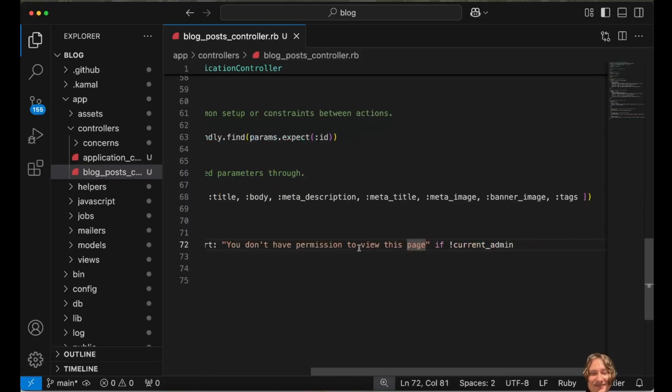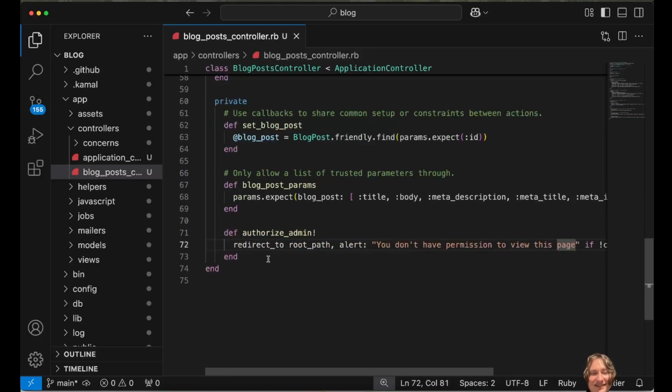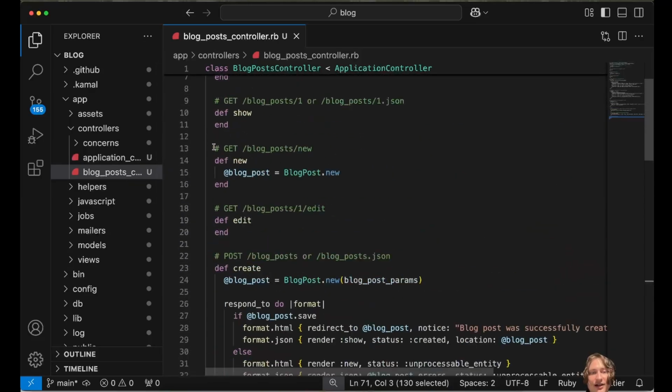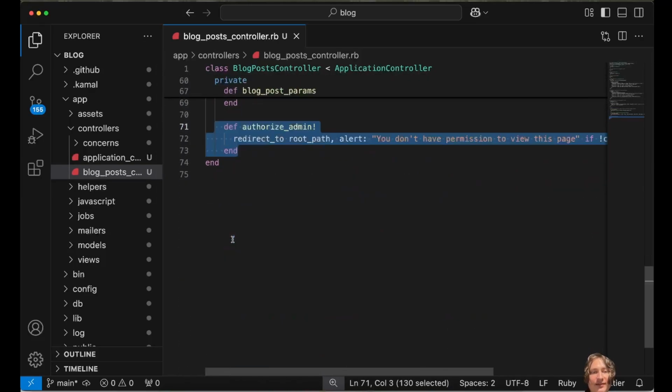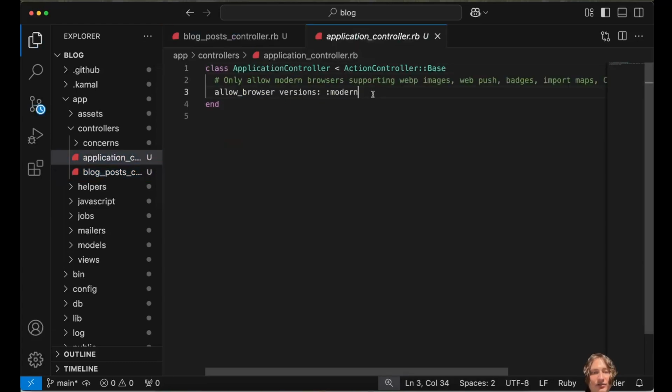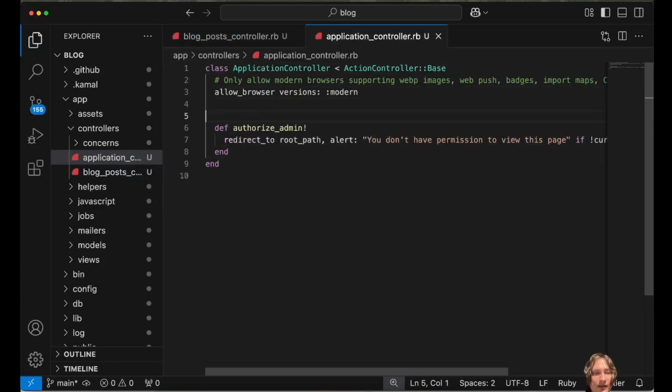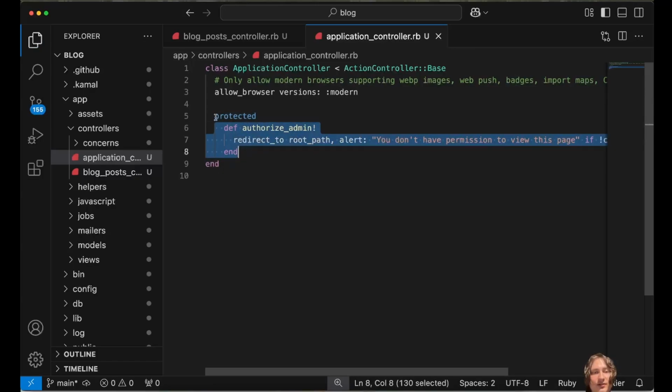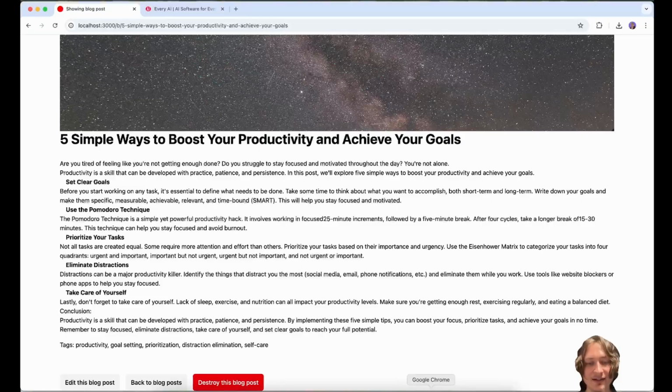So that's pretty awesome. One thing we might want to do, if you are going to create any other actions in your app, is instead of defining this on one controller, define it in the application controller so that we can reuse it. We probably want to set this in a protected section, which means you can't just call this anywhere. We can get into that later.